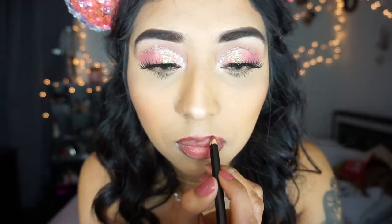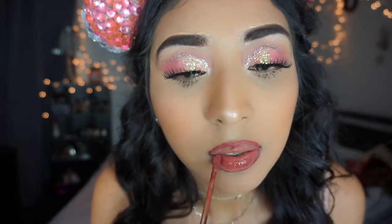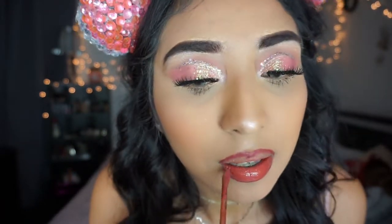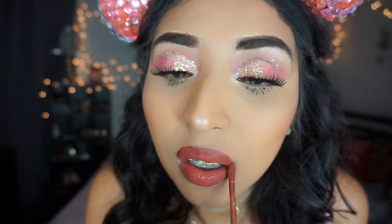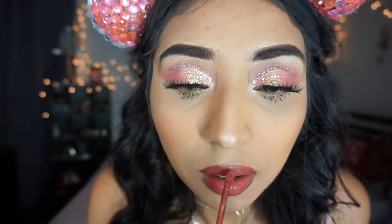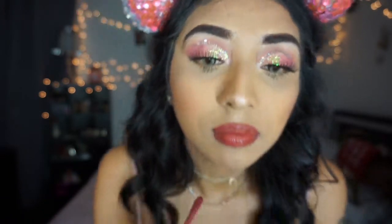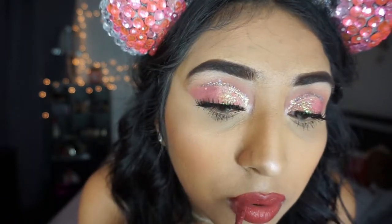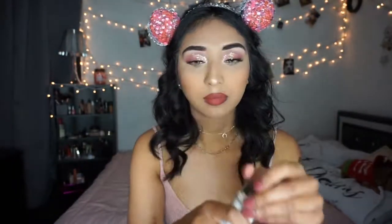Okay, girl, now we're gonna be using the Wet n Wild Megalast matte lipstick in the color Gimme Mocha. And honestly, I couldn't find this at my Walgreens store, so I literally had to order this online. But girl, these lipsticks are everything. They're so good. I just can't. Okay, time to spray that face, and I'm using that Milani Make It Dewy setting spray all over my face.